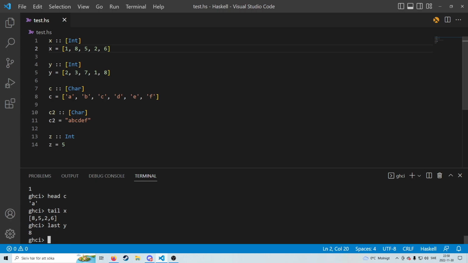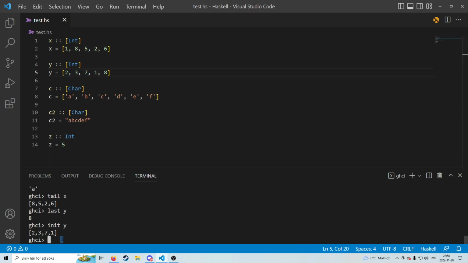Then I would get 8, which is the last element, which is also quite telling. And then init, of course, is then a reverse tail, basically. So it's basically the first elements, but everything but the last. So if I did that on this y here, I would get everything up to the last element.